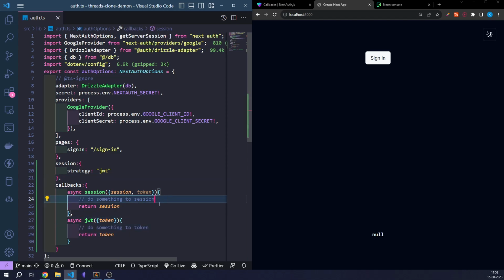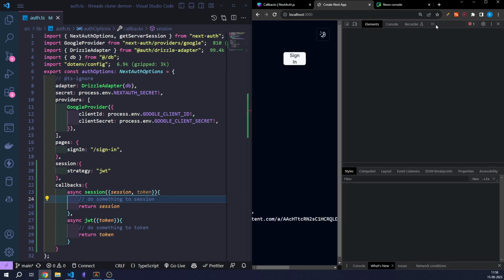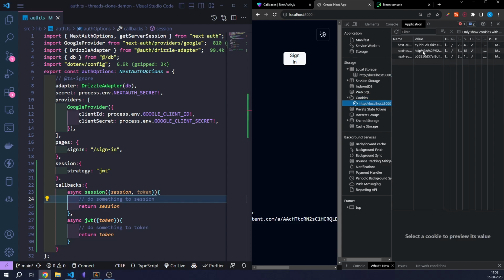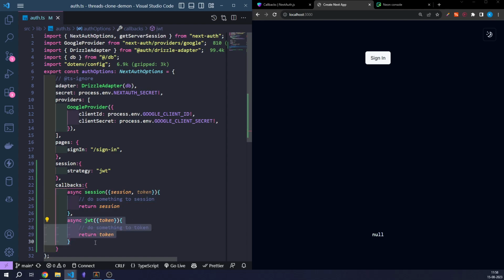So for example, let's console log it right now. Let's go to our inspect element. Let's go to application. Let's check out our cookies. And you can see the auth variables. So let's clear all our cookies. Let's refresh it. And now we don't have a session anymore. Now that we don't have a session and we don't have any JWT token to refer to find out which user is logged in, let's console log the JWT.